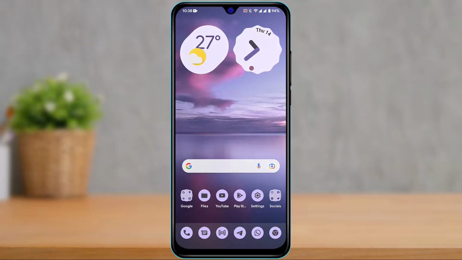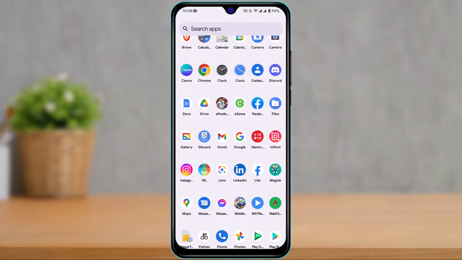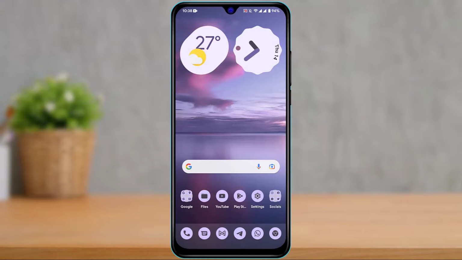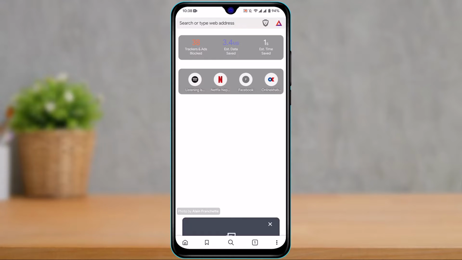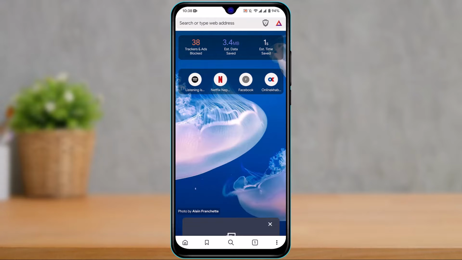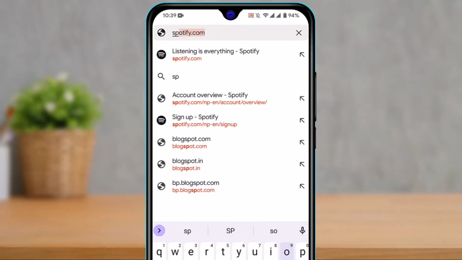Now the reason I will not use the Spotify app in this tutorial is that it will not let me actually record the login screen. So I'm going to basically show you from my browser. The interface is pretty much the same. You could do it from your browser as well if you want, but if you're comfortable with the app, go ahead and do that. I'm basically going to open my browser in order to show you all of the process on how you can actually change your Spotify password. Now first of all, in the search box I will simply go to spotify.com.